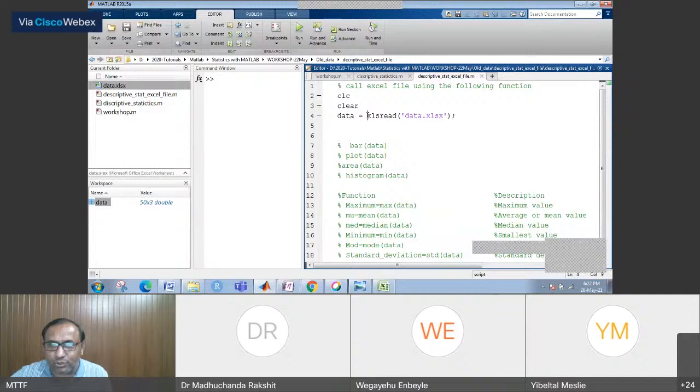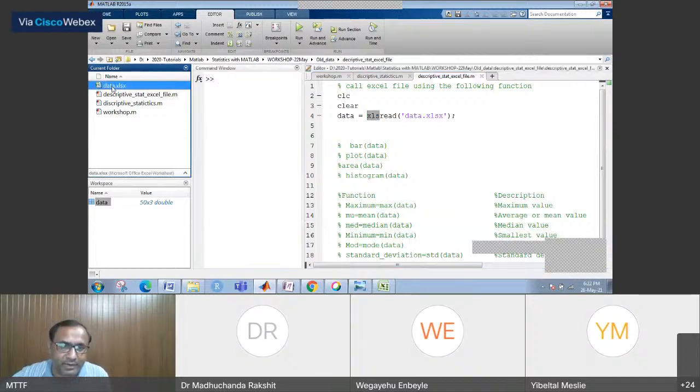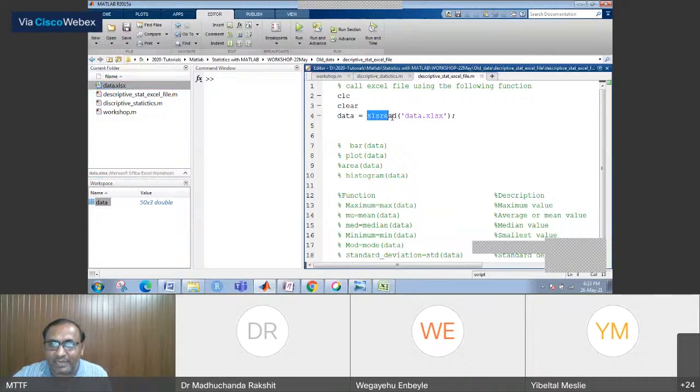This function is used to import the Excel file, and if we use imread, this will import an image in MATLAB, and if you use textread, this will import a text file in MATLAB. Here we have an Excel file, XLSX, so this function will be used to import the file in MATLAB.